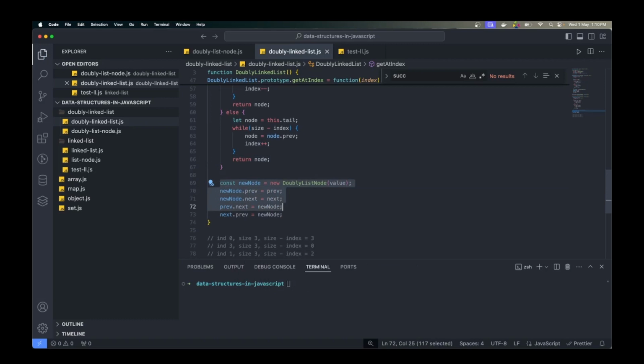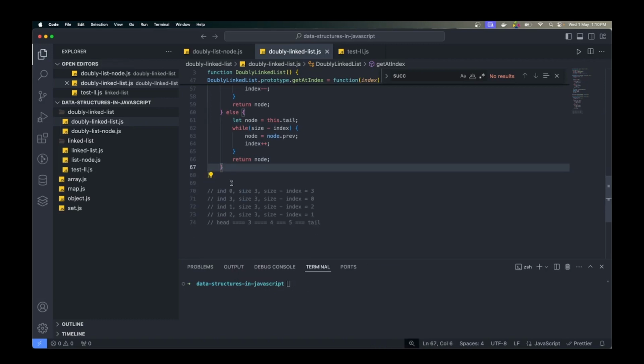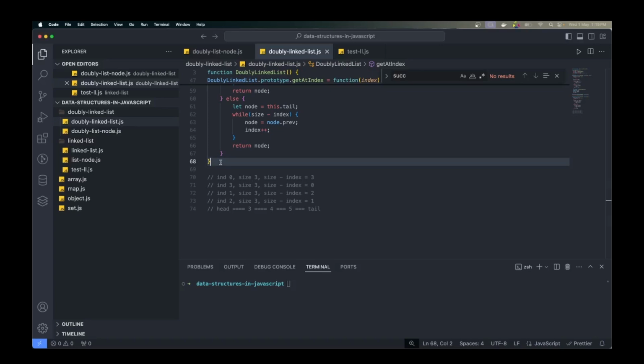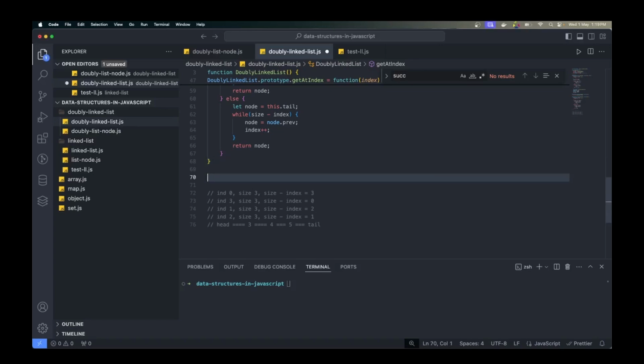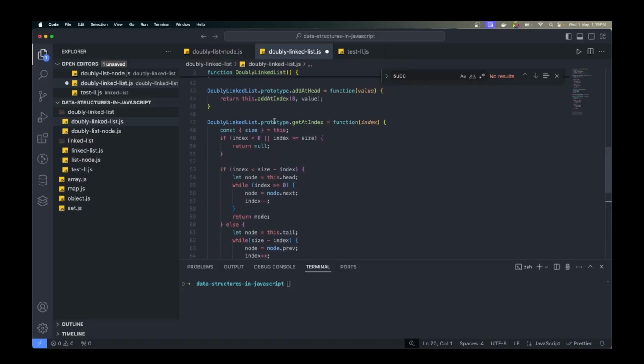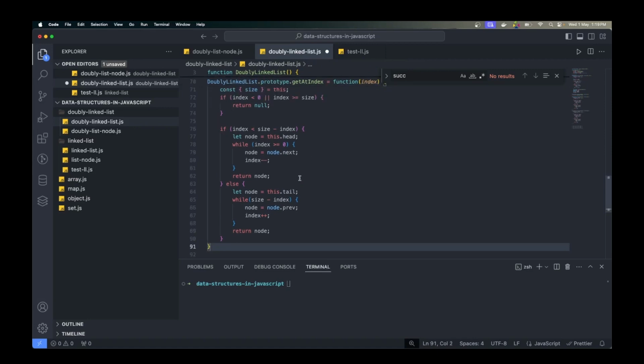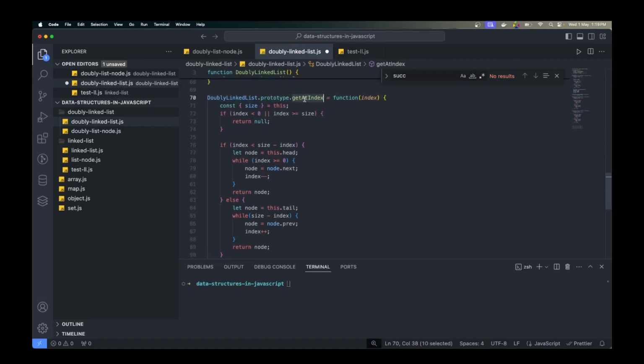The rest we don't need anything here. So this is basically how we can implement get. So delete is going to be very similar to get. So I'll just copy it from here, because once we reach that particular node, we can delete that as we have the forward and back references.